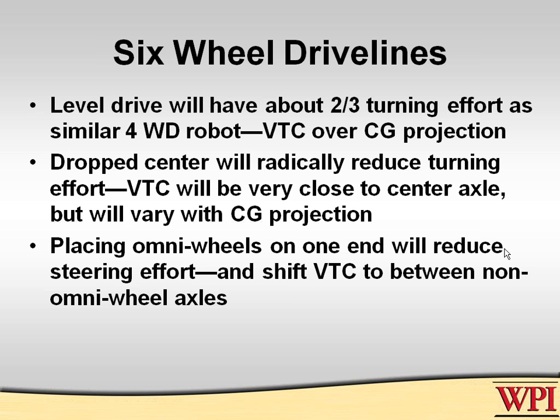reduce it by about 2/3. It keeps the virtual turning center straight over the center of gravity, as if you had no other, which may be good for you, may not be, but it will turn more easily.